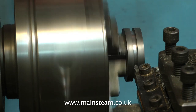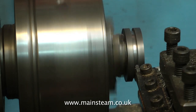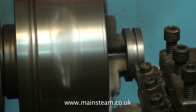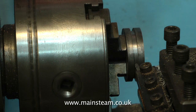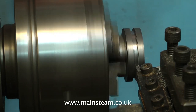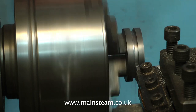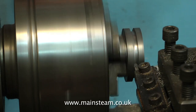Here you see me doing the test fit, and it's still a little tight, so just keep shaving off a tiny amount. After you've done a few of these, it becomes very straightforward, but the piston ring has to be just the right fit on the piston. Take your time with this and get it right first time. It's still too tight — try again. I'm shaving off very fine amounts of metal here, being very careful because the piston is still held just by the piston rod. I don't want the tool to dig in — that would be a disaster. You need a bit of patience on this job: nice gentle cuts, slow movements.